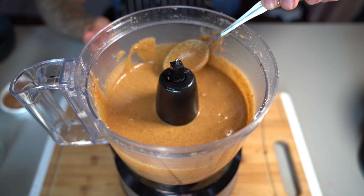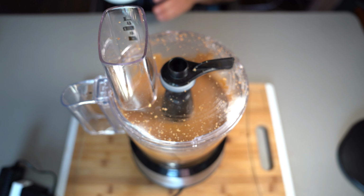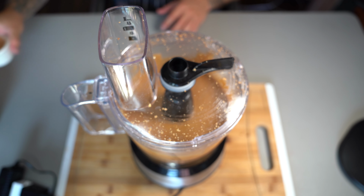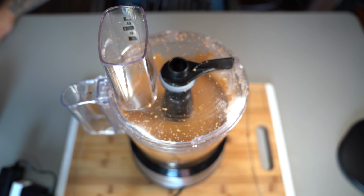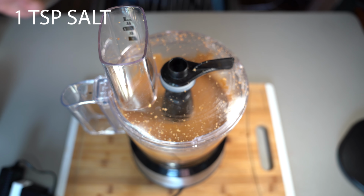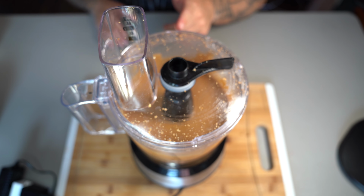So now what we're gonna do is put the lid back on and add our other ingredients. So now what you're gonna do is you're gonna go in there with a whole cup of powdered sugar. You're gonna go in there as well with 6 tablespoons of cacao powder, 3 tablespoons of some light olive oil, and a pinch of salt. I'm going to mute the mic because it's gonna be way too loud, but I will put the amount on the screen as well. So go ahead and do that.